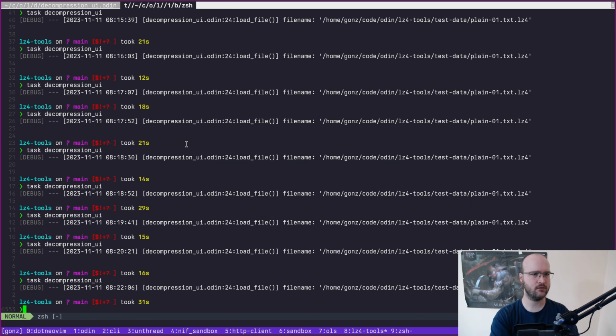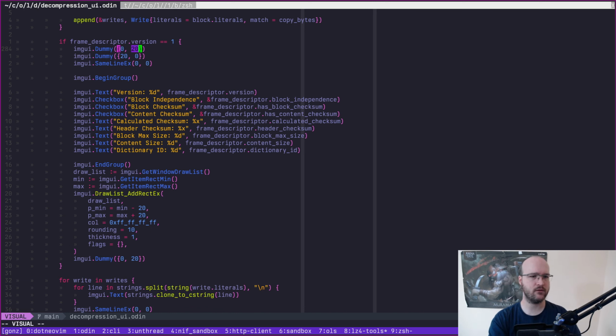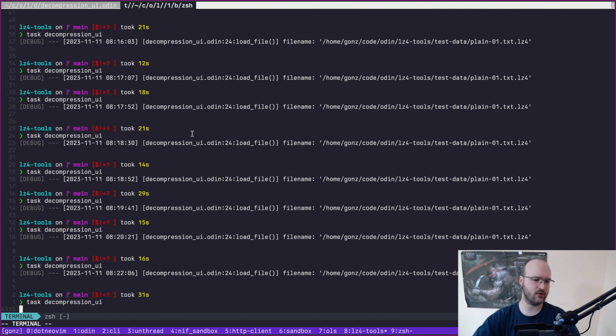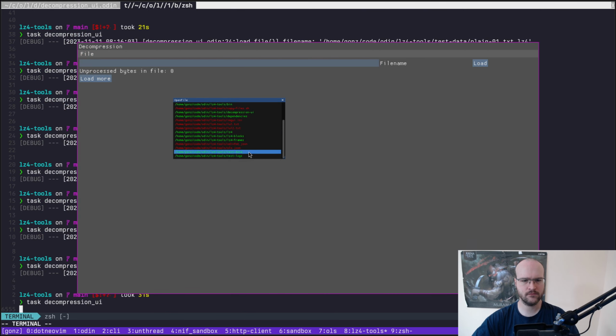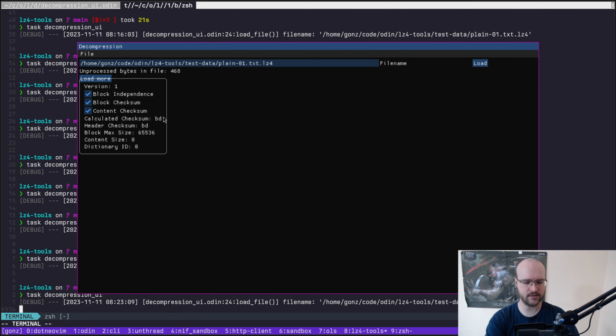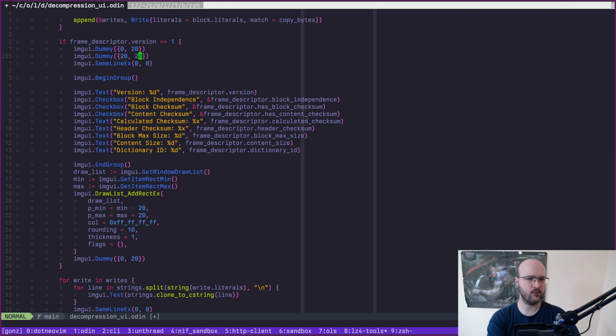Because we moved it here 20. We then said, hey, move 20 to the right, and then same line X. And it's the separate one up here that actually moves in the Y axis. This moves in the X axis, and then same line, which means we're still going to be on the same height, and so on. Because again, let's just double check this now. This should not do it, right? Because we're using same line. And yeah, it doesn't, right? So we want this separate one, like this.